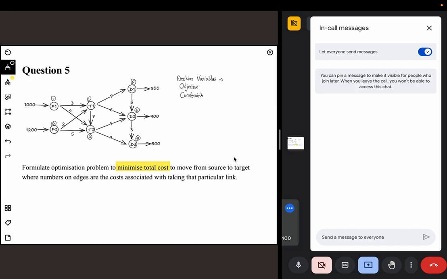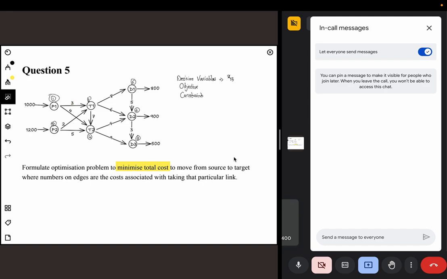What is my variable? Yeah. So basically, the variable is how much should flow through this particular point. Whatever the flow that is happening from P1 to T1 is my variable. So x13 is one variable. Can I write it like that? X13 is basically telling me if I take that particular route, X13 will be 1. If I do not take that particular route, X13 will be 0. Yeah, 3 is fixed. 3 will not change. This 3 is the cost.